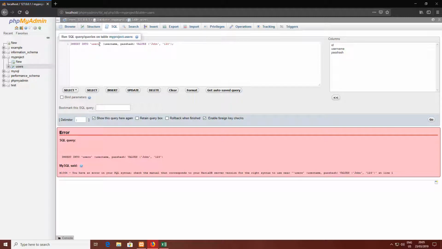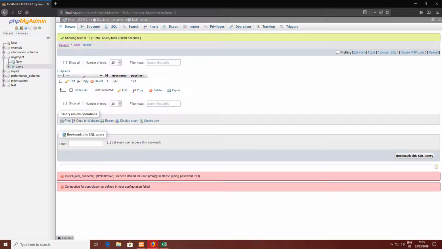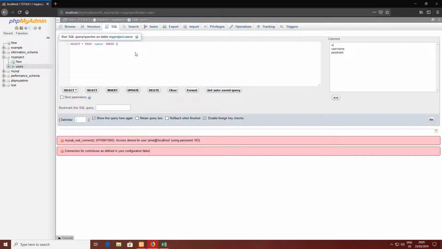Oh, the table name without commas. Okay, one row inserted. Okay, and if we go into our users table, you can see we have ID 1, John 1 2 3. Okay, let's run another one.